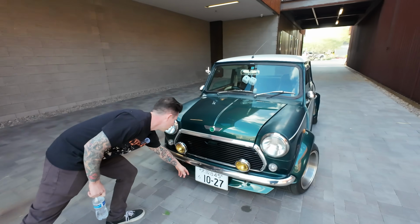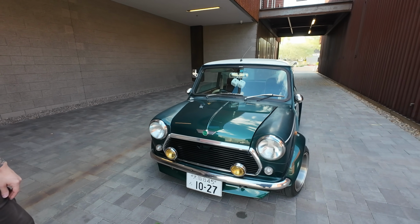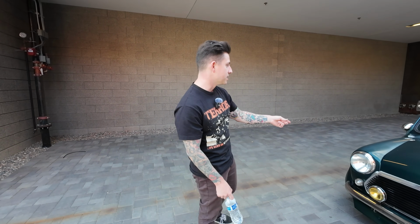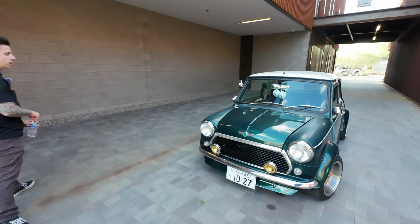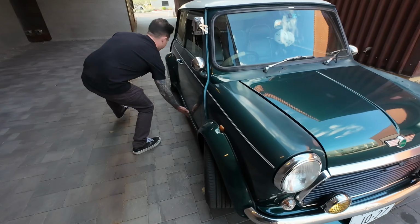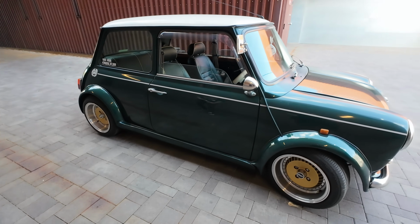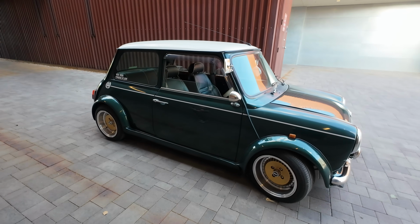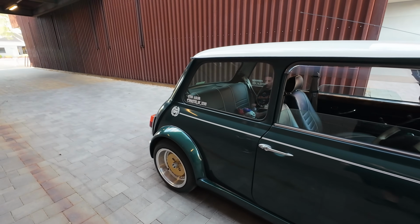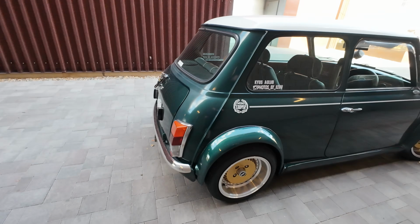Same thing with the front lip. I got this from Japan. That's a cool front lip. Yeah. It gives me like Datsun vibes a little bit. It's definitely a Japanese look. But the side skirts, which is a sports pack, is an English thing. This is usually what you find on the last model minis of 2000. It goes really well with the wide body too. Thank you. Flows in real nice. And then the rear side skirt really helps round it off.